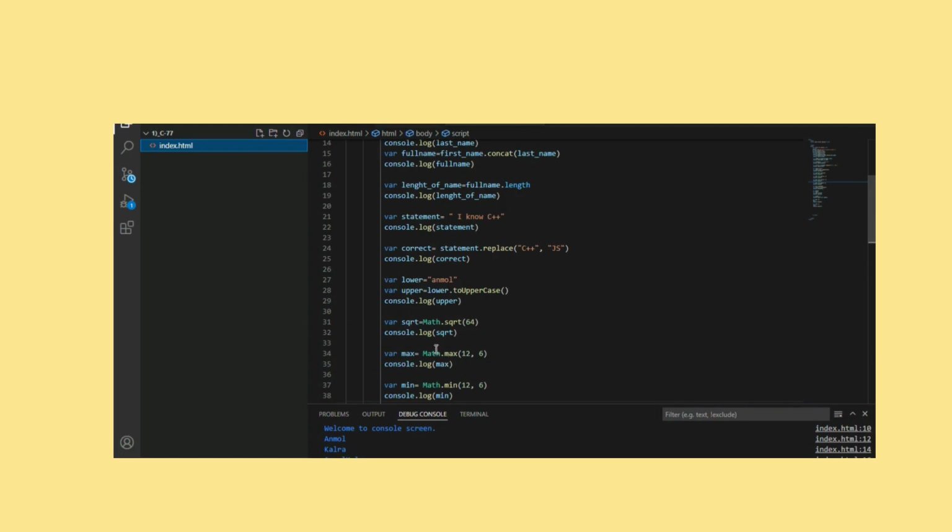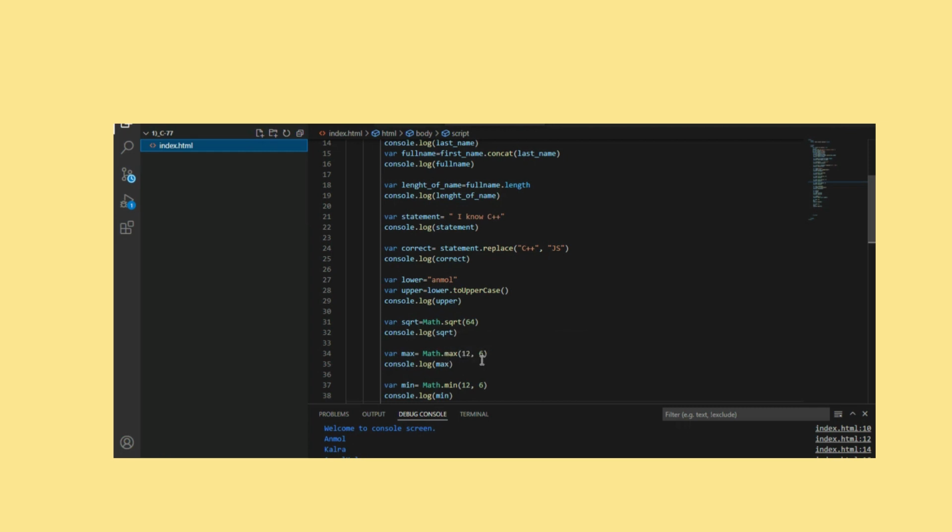Now variable square root. Now these are a few math functions. So Math dot sqrt 64. So guys, we'll find out the square root of 64. So console.log square root. So now the square root is 8. Now var max. Now it will find out the maximum number, the greater number. Now Math.max.